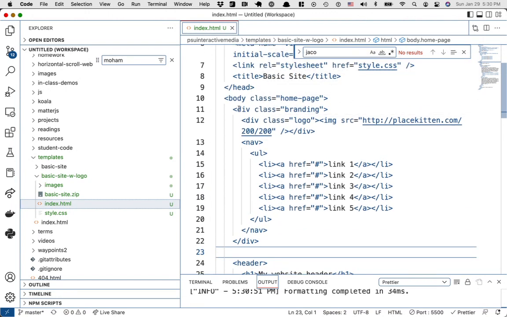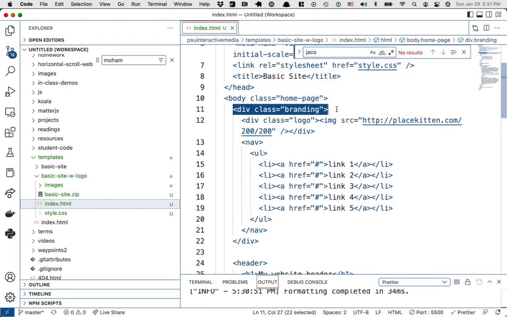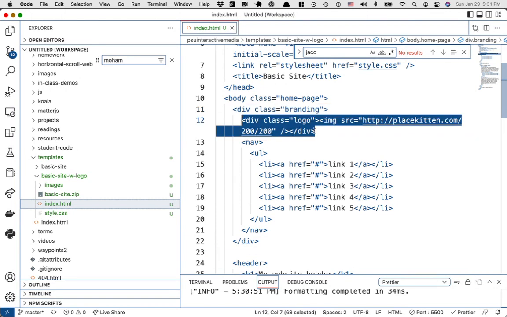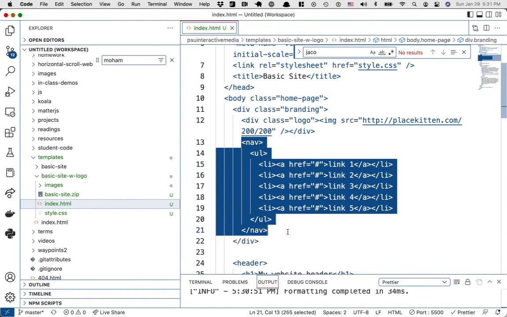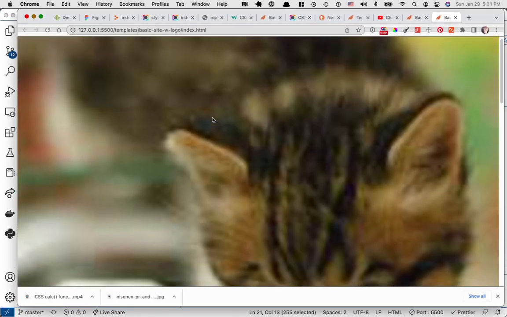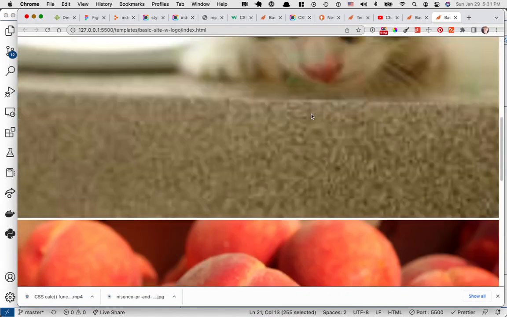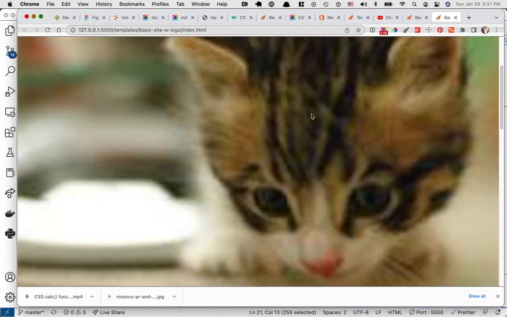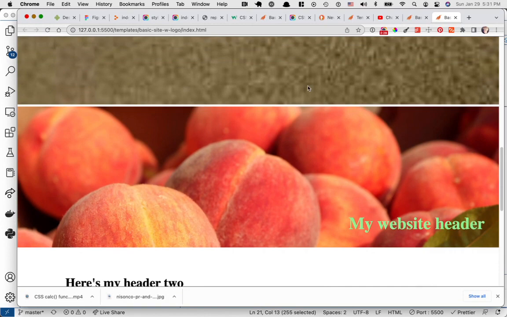So now we're going to have a branding area. It's going to have this logo with a cat, and then it's going to have a nav next to it on the right-hand side of it. So let's see how terrible this looks. My favorite part. The cat is totally blown out because I have that image at 100%. And who knows where the navigation went.